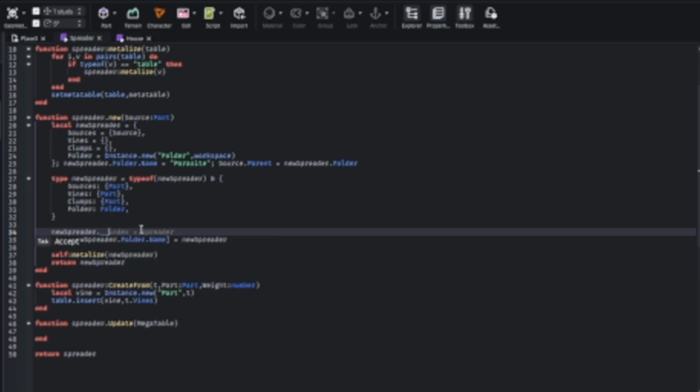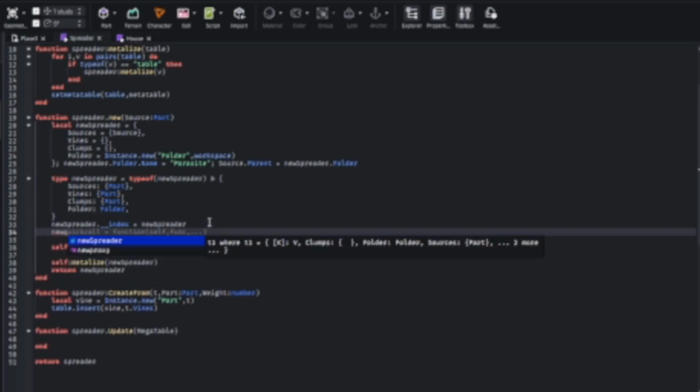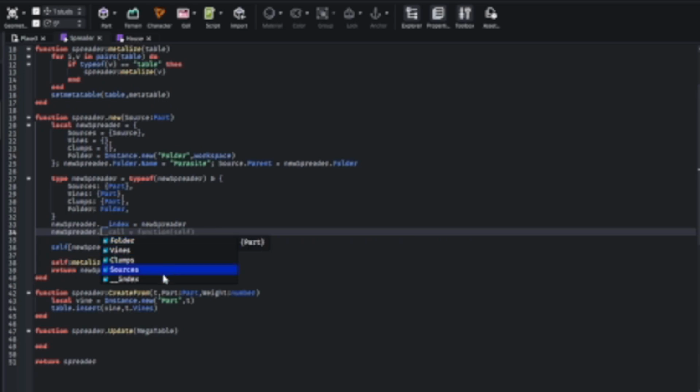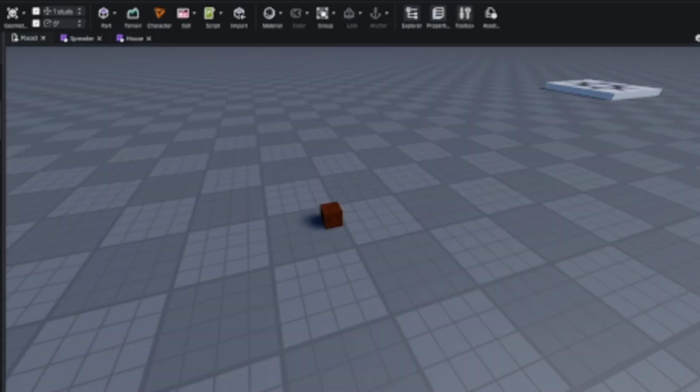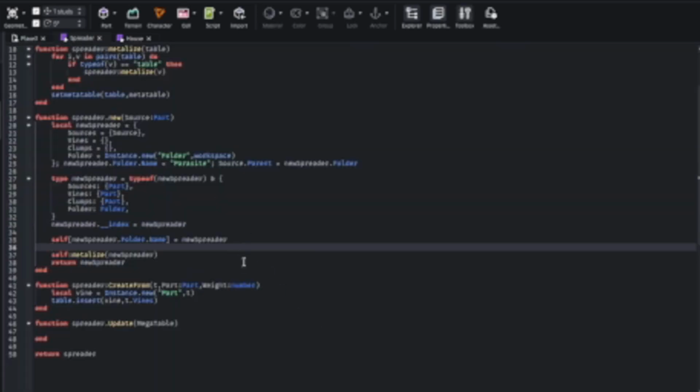Oh, it's maybe this. Index review spreader. Maybe now. New spreader. I don't know. Let's just run and see if anything breaks. Okay, nice, nothing breaks. It's because we haven't grabbed it yet.